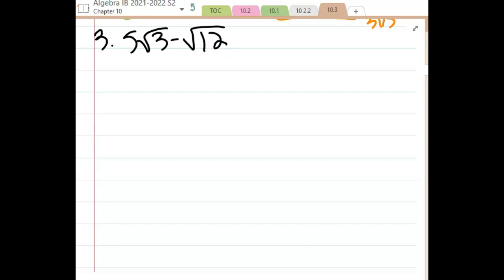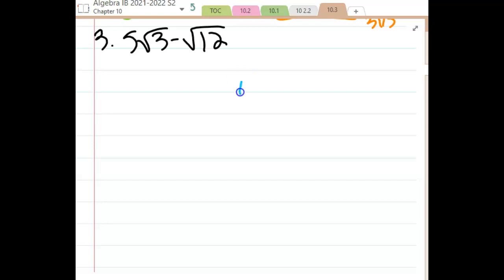Now this time I have the square root of 3 and I have the square root of 12. Not the same thing, right? They're not the same number, not the same expression. So I would need to make sure that these are both in simplest form before I jump to the conclusion that, oh, this is it, I can't do anything else. We need to make sure that both of these radicals are in simplest form. So if I look at the square root of 3, 3 is a prime number. You're not going to be able to simplify the square root of 3.